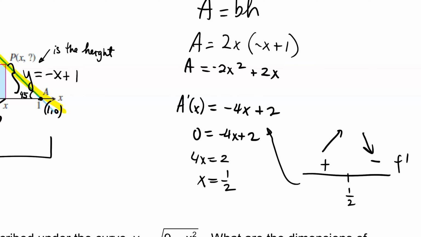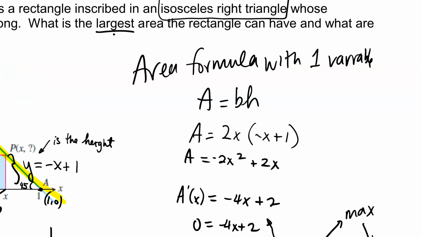Because it's asking for the largest area and it has to be a maximum, what happens if it's a minimum? Then there would be no answer? The problem's asking what's the largest area the rectangle can have, but what if the critical point is a minimum? It won't be. Unless I write the problem wrong, it won't. Okay, okay. Because if you think about it, it's impossible.